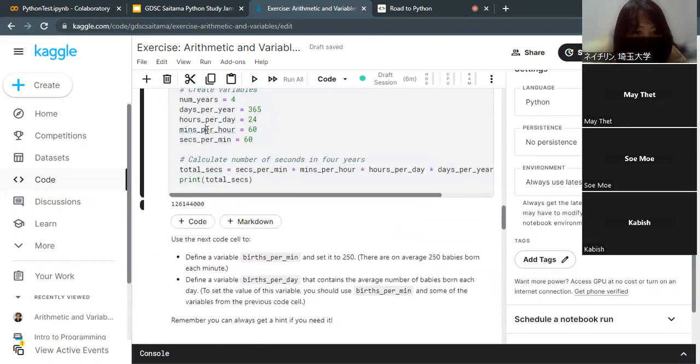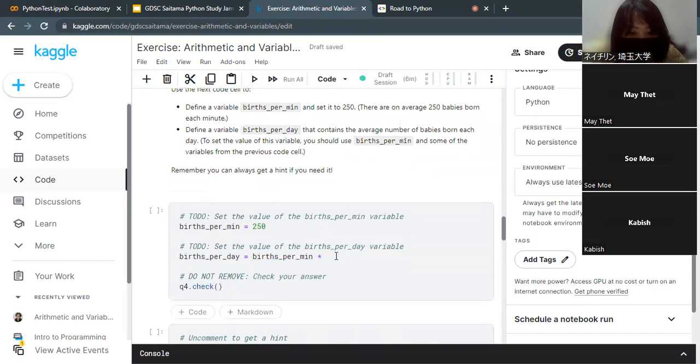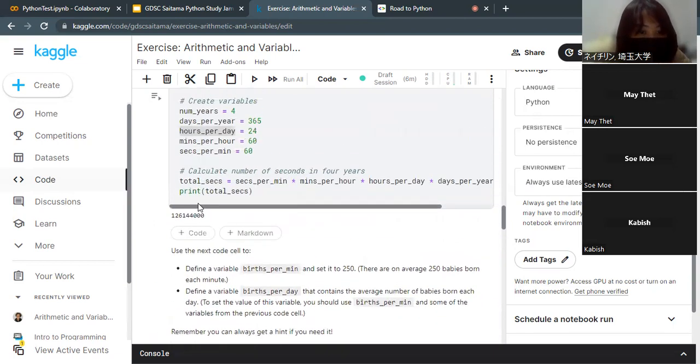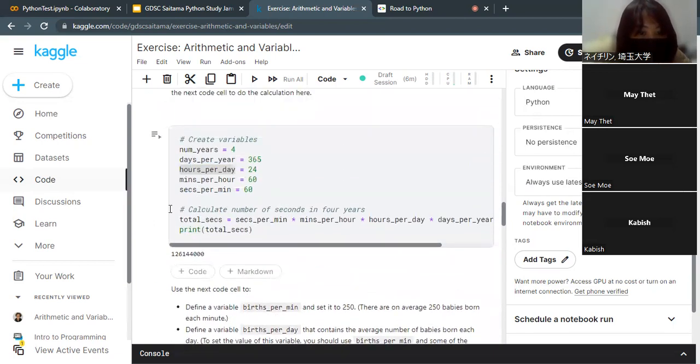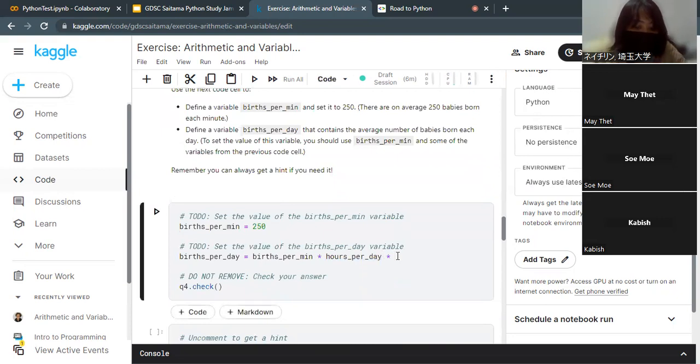hours per day times minutes per hour, because the question would like us to get the value for babies per day.